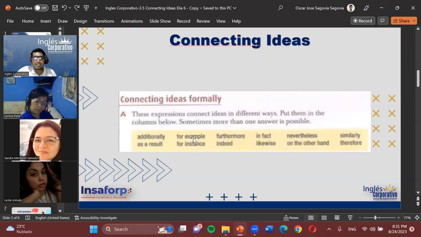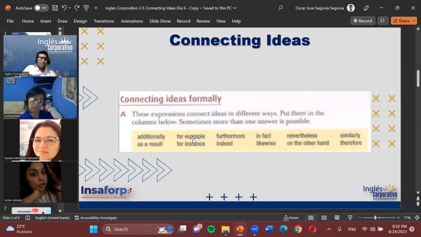Now, these two are the same thing. For instance and for example are the same thing. And once again, these ones are going to be used to connect one thing to another. For example, when you're saying that when people have some free time and some spare money, they like to do fun activities. For example, going to the beach is very common amongst people who live near the coast. You have their explanation, right?